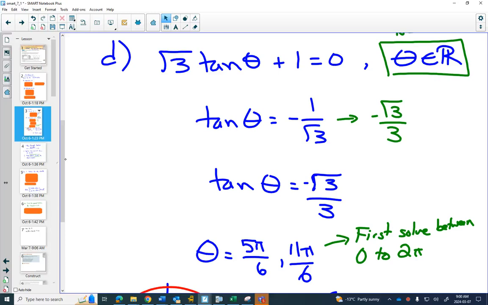Now, if we took out our unit circle and said, I have an answer here at 5 pi over 6, and I have another answer here at 11 pi over 6, and that's the first time around. The second time around, I'm going to hit another answer here and here, and then another one here and here and here and here and here and here, and keep going forever in the positive direction. And then I could also go in the negative direction. So if I go negative, I could end here and here and here and here.